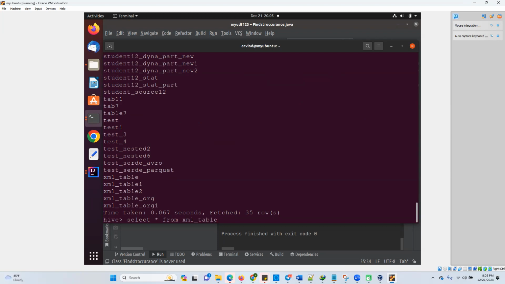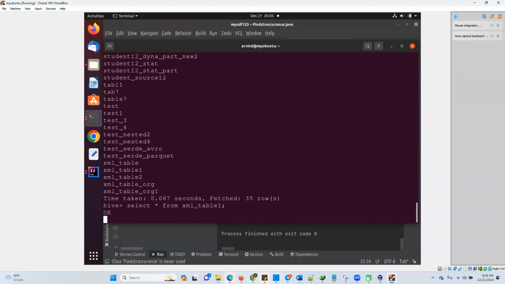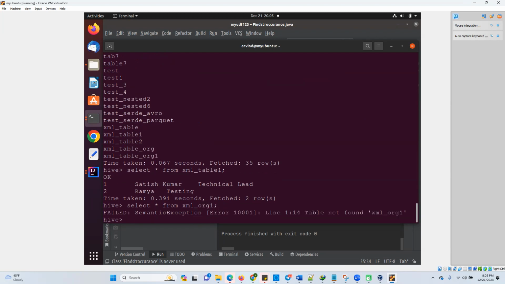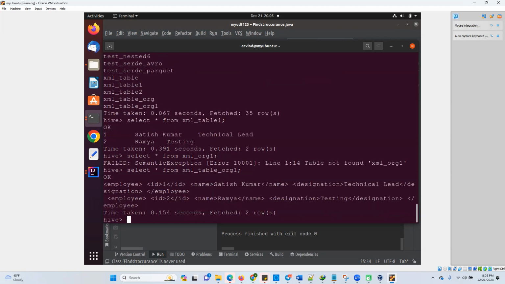Sometimes you want to search in your table column how many number of times something is repeated. This one is good, and here the name is coming multiple times, right?